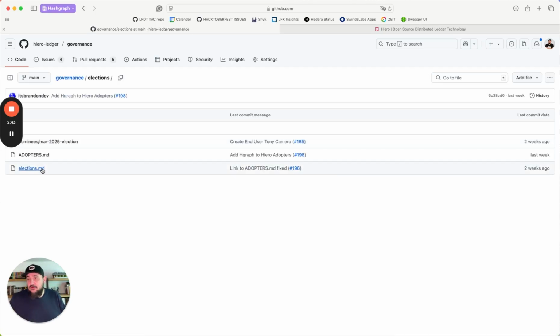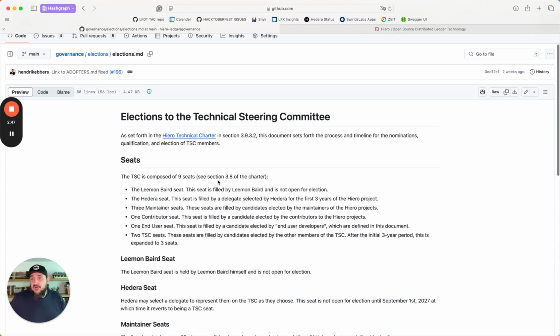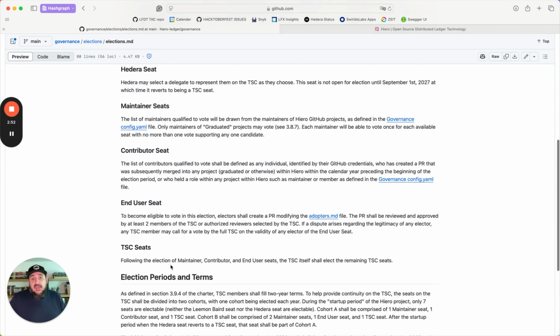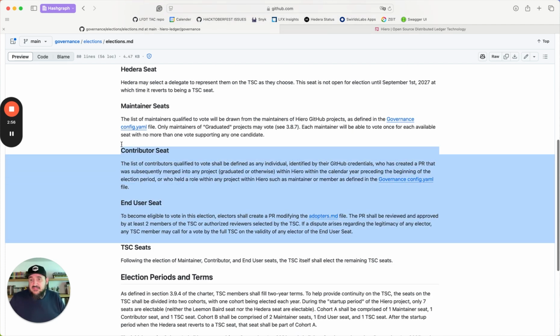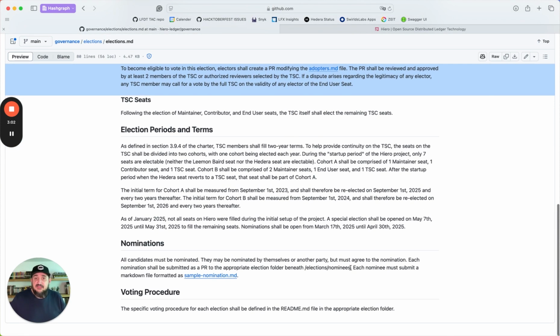This folder contains the elections MD that gives an overview about all the different seats of the TSC, and especially the contributor seat and the end user seat, because those are the 2 seats where we want to do an election.